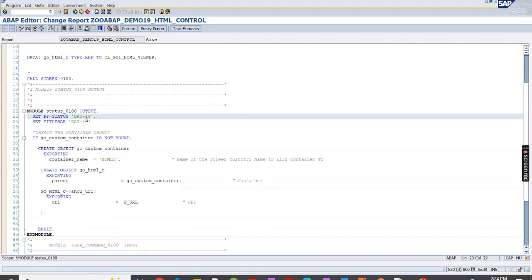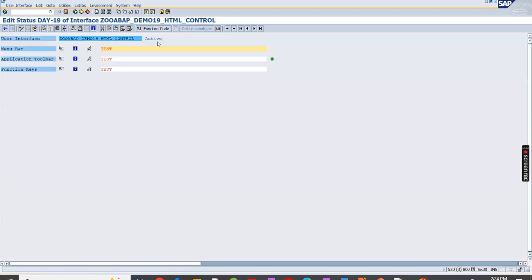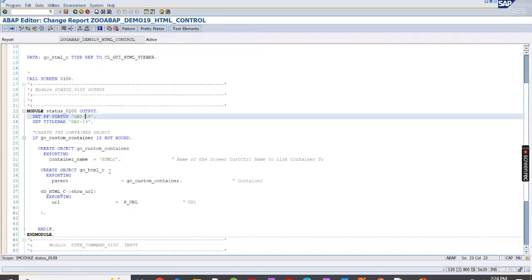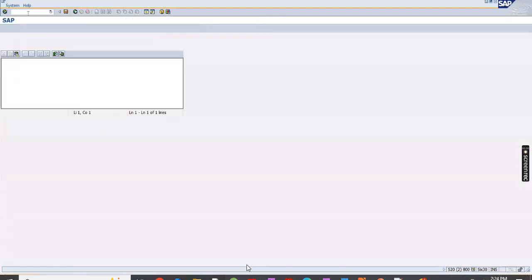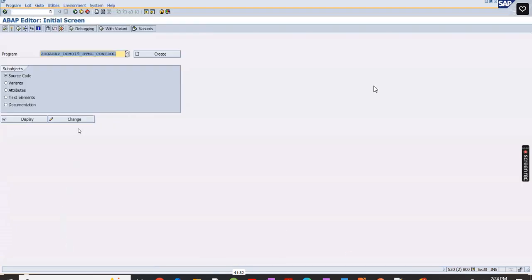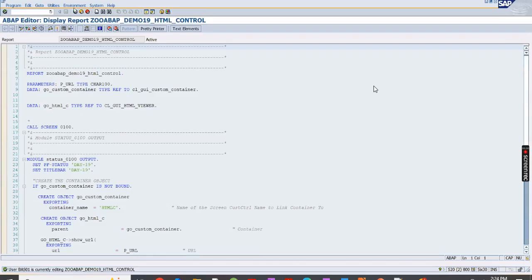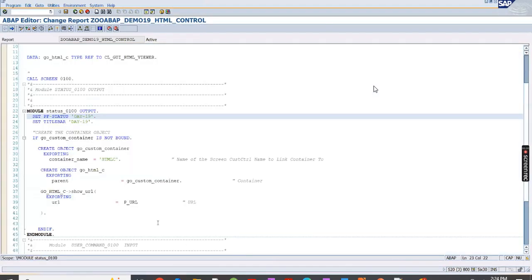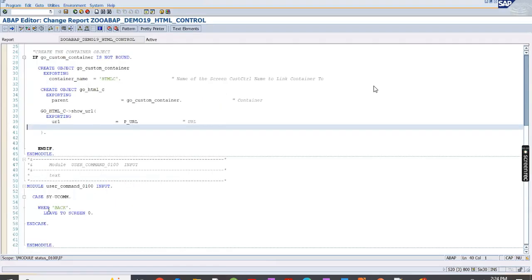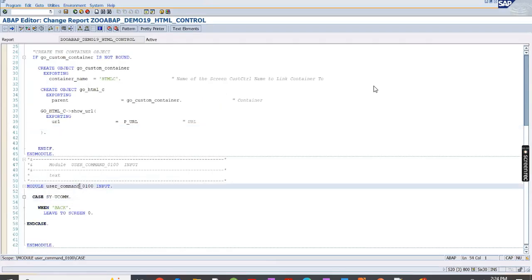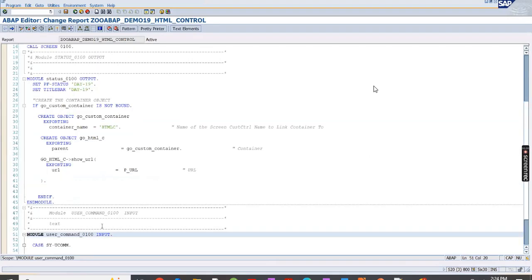Day 19 set PF status, day 19, it's active. /n SE38 once again, let's go. What is the problem? That should work, right? SY-UCOMM, this is not getting triggered basically.